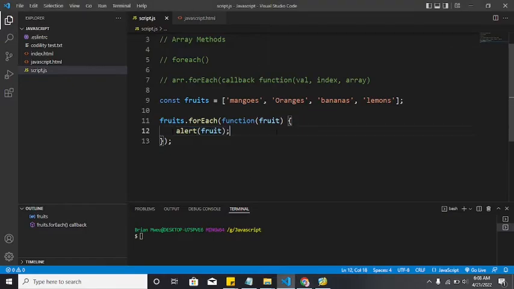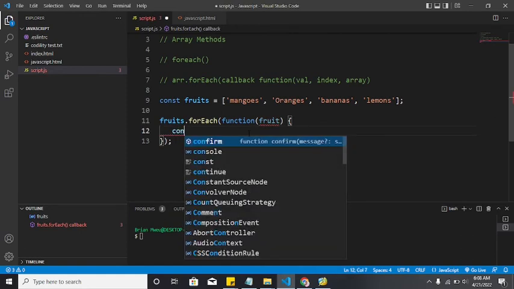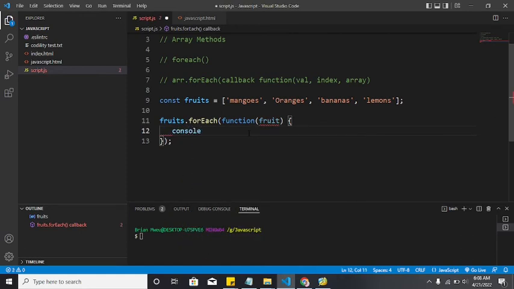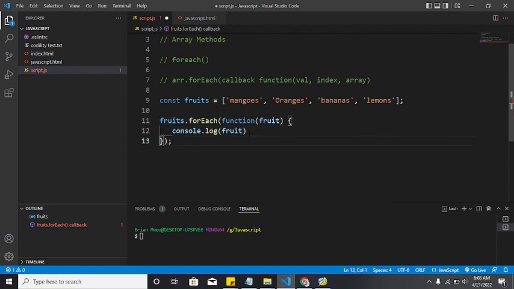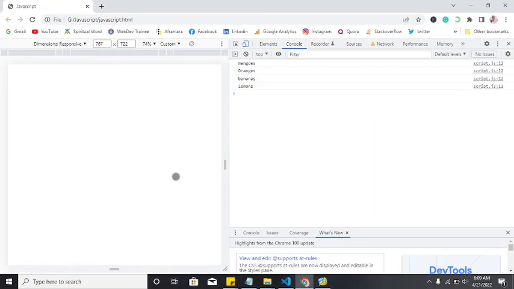We can also, instead of using alert, use console.log, and then here we have the fruit which we are printing out. So let's see this in action. Let's inspect.